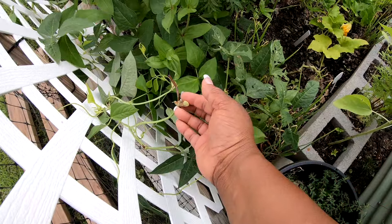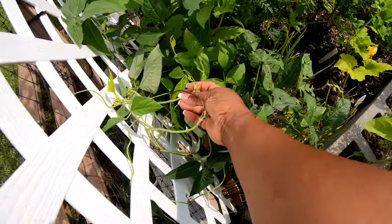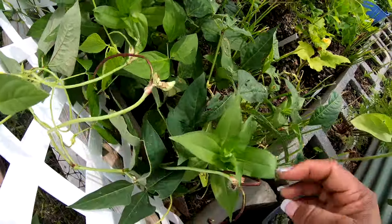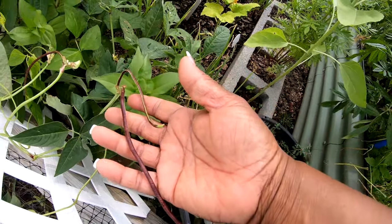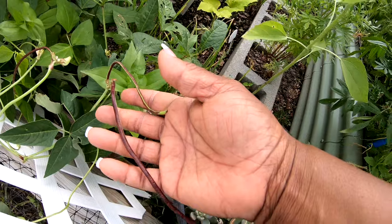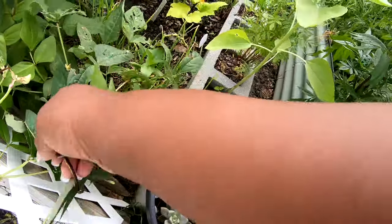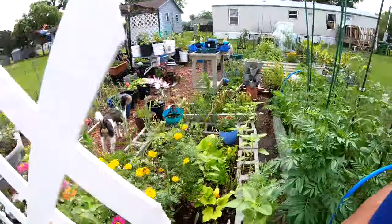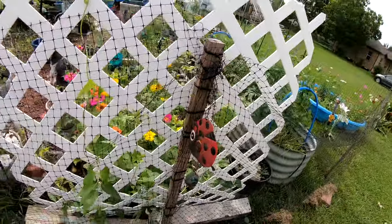Now one of them has produced, but the other one hasn't come out. They make beautiful purple flowers, and then they do this little pod. There's another one. Oh yeah, now you can see how the pod has opened up, and there's a little bean that comes out. So I got some Chinese red noodles already. These things are delicious. You just saute them with a little butter in the pan. Oh my goodness, they are delicious. So yeah, I'm gonna have to train these back up here. I don't want them on the ground for the bugs to get them. But yeah, those are my Chinese red noodles. These are running up there. I have them in this little trellis so they can go upward.